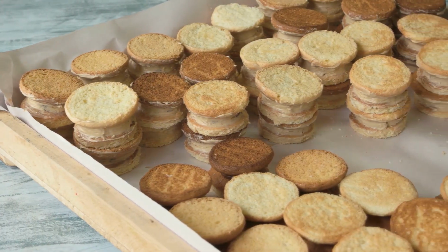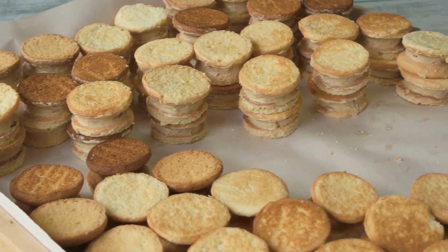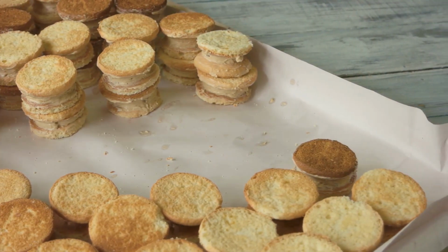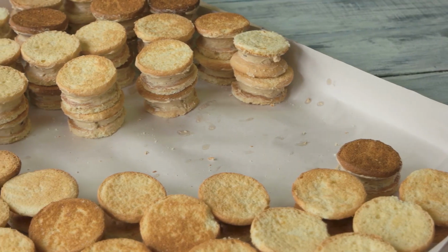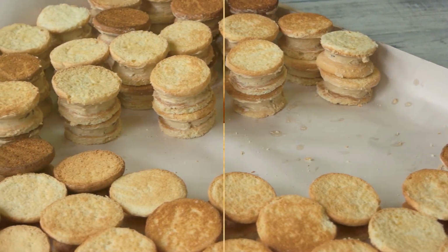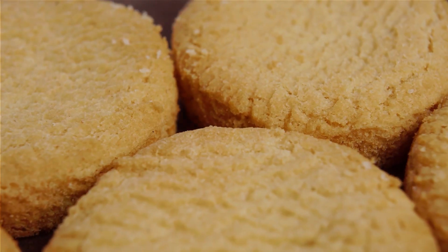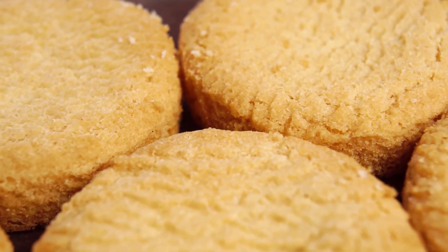And there you have it, fresh homemade biscuits that are sure to impress. Just imagine biting into one of these warm, fluffy delights. It's a taste of home, a taste of comfort, and a testament to your skill in the kitchen. Now comes the most satisfying part, tasting your homemade biscuits. The moment of truth has arrived.